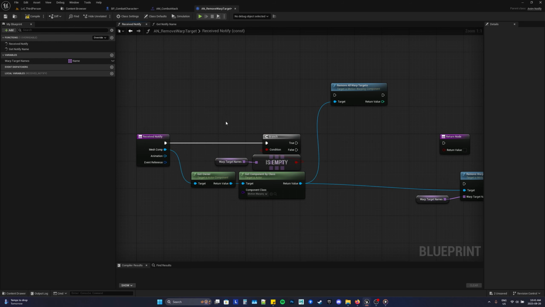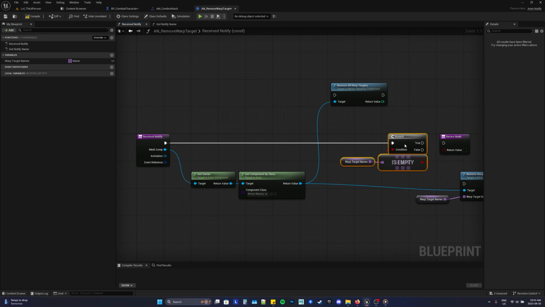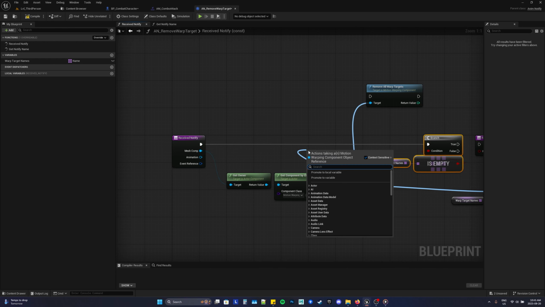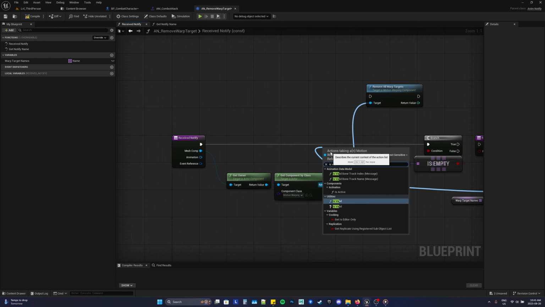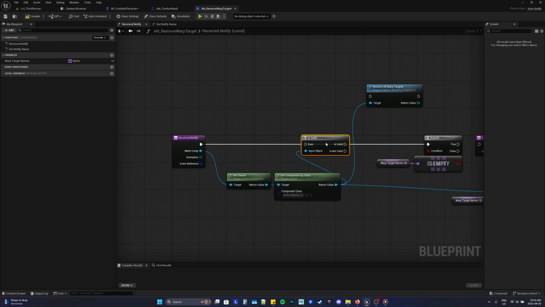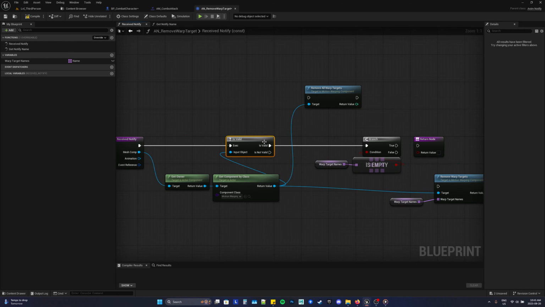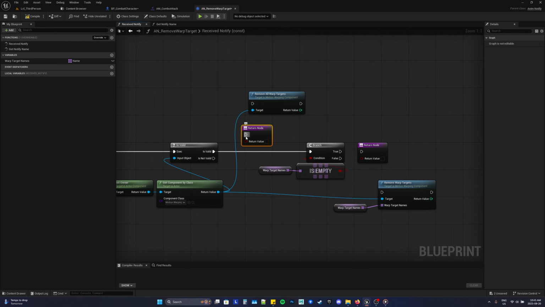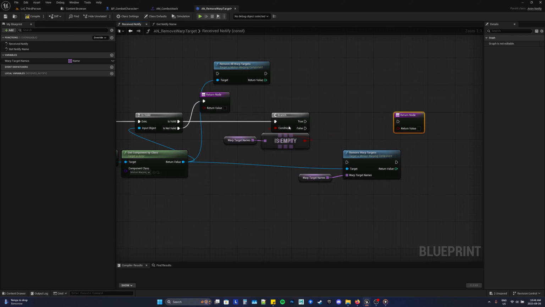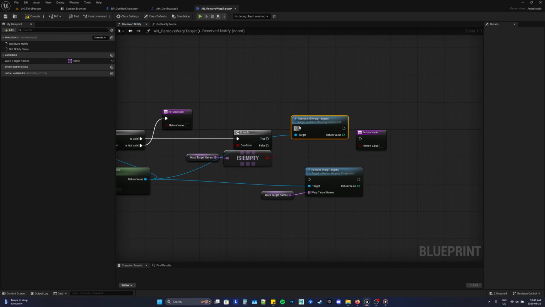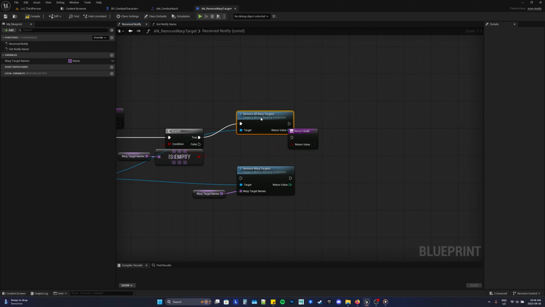we also want a nice handy thing that we should probably do before this, because it is a direct reference to the motion warping component. There's no is valid checks inside these get component by class nodes, so we do want to do our own invalid checks and just return false if it's not valid. If it is empty, this is where we want to remove all the warp targets.